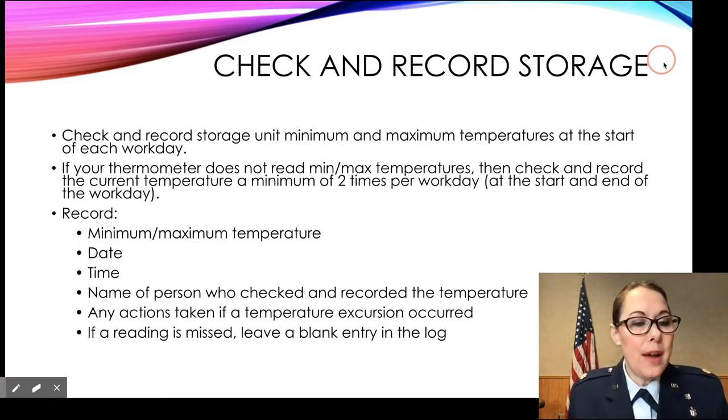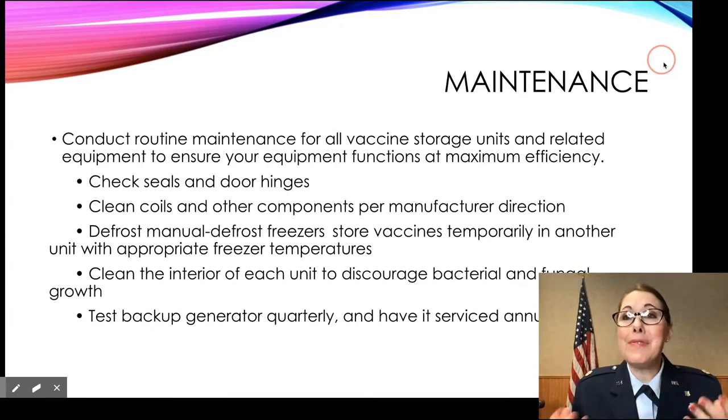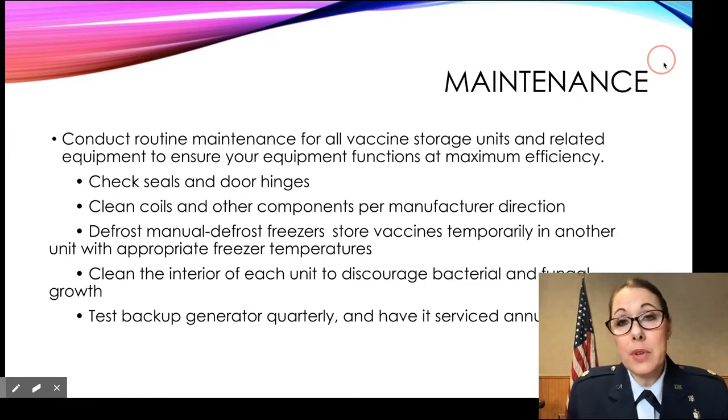Make sure too that when you are keeping your vaccines, you're keeping them in their original storage pack, in their original packaging. You want to check expiration dates on immunizations, and move some of them forward if they look like they may expire. You want to make sure that your refrigerator is maintained at all times. You don't want to have a freezer with 4 inches of ice built up, because it's not going to maintain the refrigerator or the freezer at a really reliable temperature. So you want to make sure that you keep the seals clean. You want to keep the coils clean.